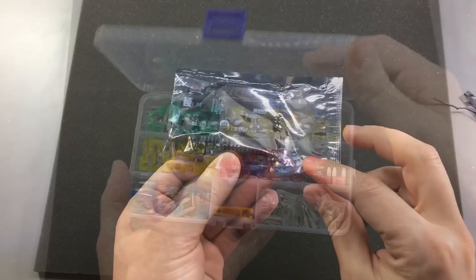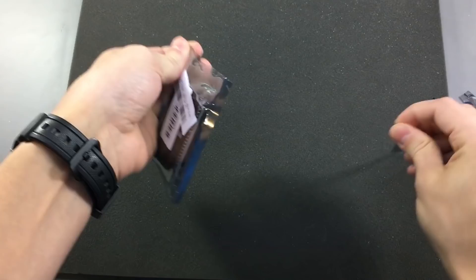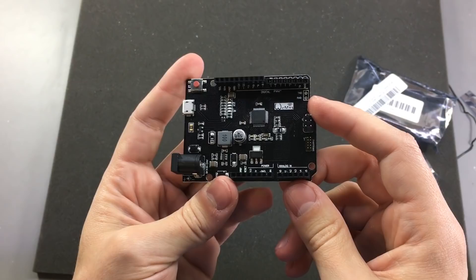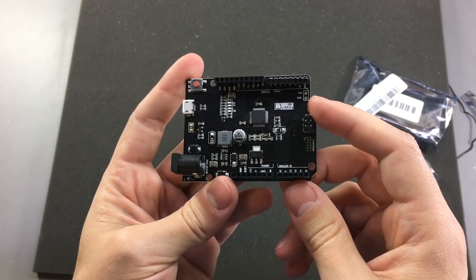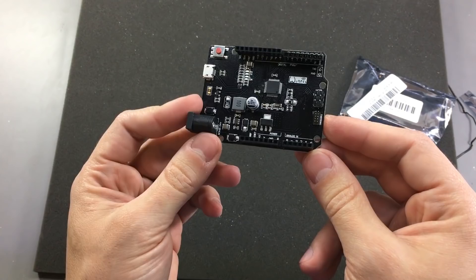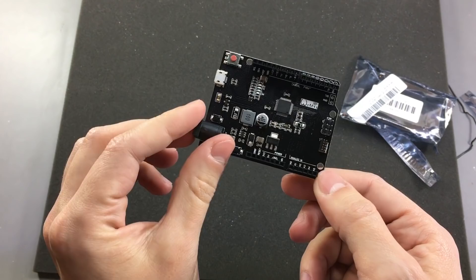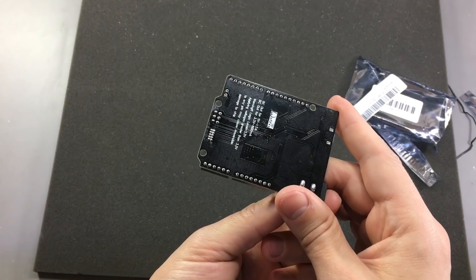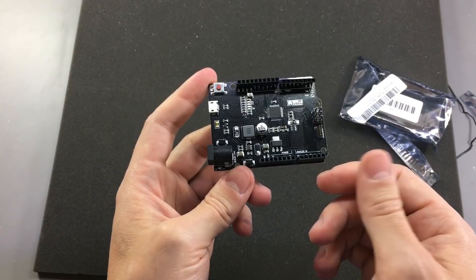Let's open the bag. We can see this one is also marked Wemos on the board. I'm not sure if it's part of the Wemos family or not. If it's a clone of a Wemos product or not. But what I know for sure is that you can use this as a substitute for the classical Arduino UNO. And you will get a more powerful microcontroller, the Atmel SAM-D21 which not only has a higher clock speed but also better peripherals and lower power consumption when compared to the classical Atmega 328.